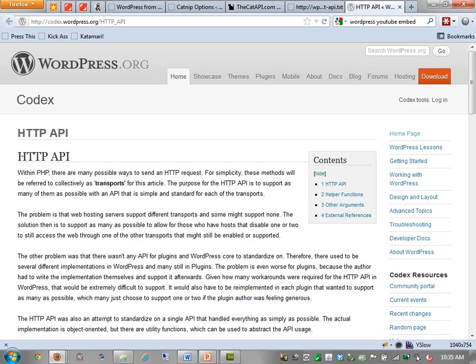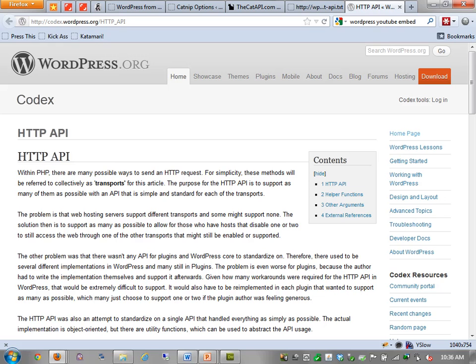Basically, the typical way in a PHP developer's life is to use what's called curl, C-U-R-L. HTTP API does that for you, but it also checks any other possible ways it can do things: fopen, curl, and a couple others that I can never remember. I never have to deal with them. Curl is usually the best, I think, but HTTP API handles that for you.